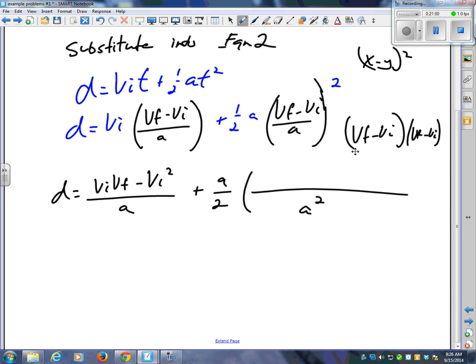You have to take the VF times each one of these, right? So VF times VF is going to be VF squared. Then you take the VF times the minus VI, and you get a minus VI VF. And looking ahead, you multiply minus VI times VF to give you another minus VI VF. So in other words, I've got 2 VI VFs. And then VI times VI is VI squared. See, it's not that bad. Child's play, Brandy. Educated child's play.